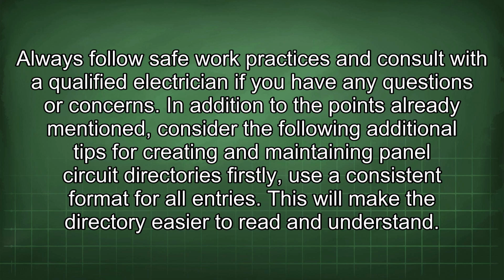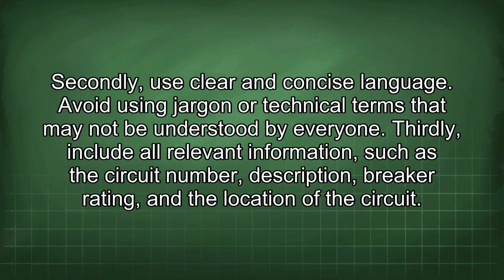In addition to the points already mentioned, consider the following additional tips for creating and maintaining panel circuit directories. Firstly, use a consistent format for all entries. This will make the directory easier to read and understand. Secondly, use clear and concise language. Avoid using jargon or technical terms that may not be understood by everyone. Thirdly, include all relevant information, such as the circuit number, description, breaker rating, and the location of the circuit.